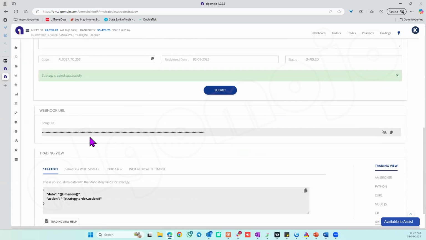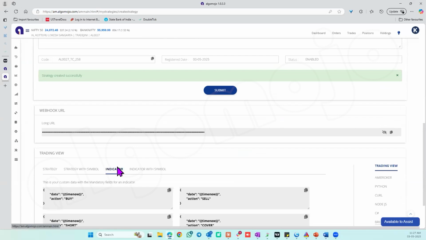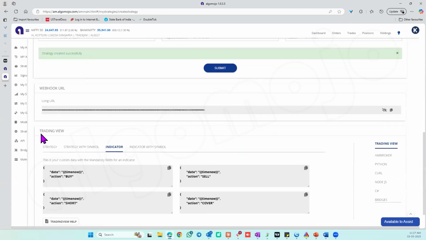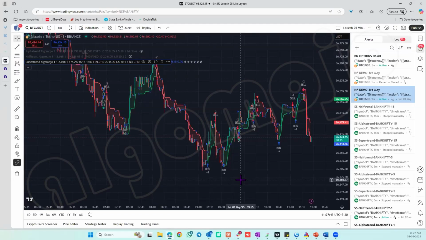And from here, when we are doing a setup to trade based on the price action or from an indicator, we have to use a different code. So we have to go to this indicator section under TradingView, and we use these codes for setting up the alerts. Remember, for price based or indicator based triggers, you have to create two alerts, one for entry and another one for exit. Now let's try and create one for entry.